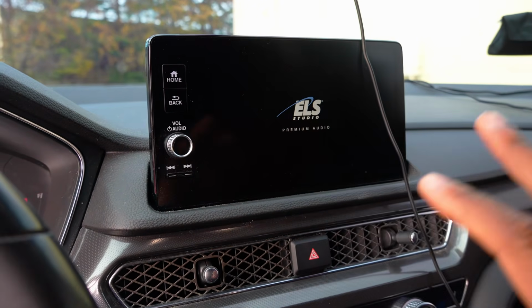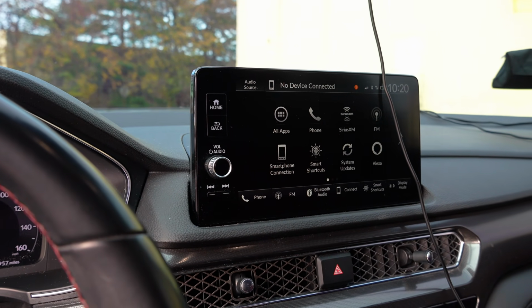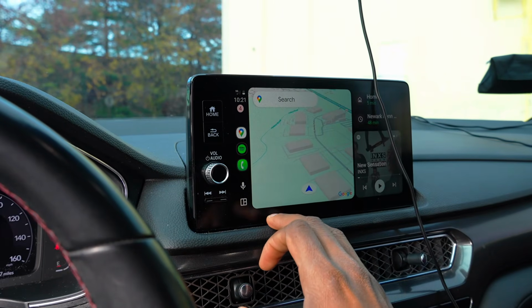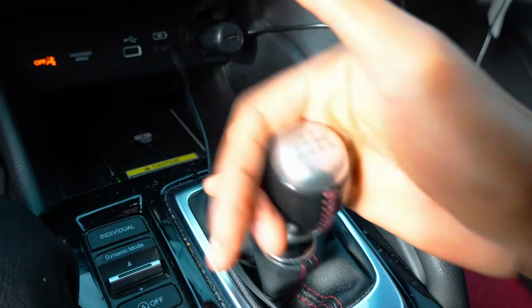Oh, the audio system is prime. Oh my God. This one has one of the best audio systems. Oh my goodness. Yep, good integration with Google Maps. So we can fool around with the applications on this system. The 6-speed manual I love a lot. Very nimble, could throw it.